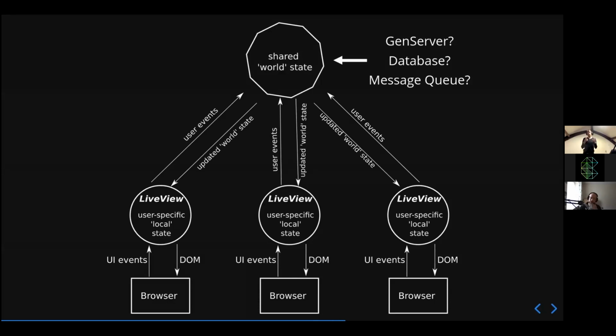Maybe it's just a database with some extra Phoenix PubSub next to it, so you're also notified when things get updated by a different process, or maybe it's actually written in a different language that lives outside of the BEAM, and you have some messaging queues, or maybe you use Redis, those kinds of systems to coordinate between your locally running LiveView processes and that other system. Those things are all possible. In the end, the only requirement here is that the local LiveView processes in some way communicate events to the shared world state and get some response back.